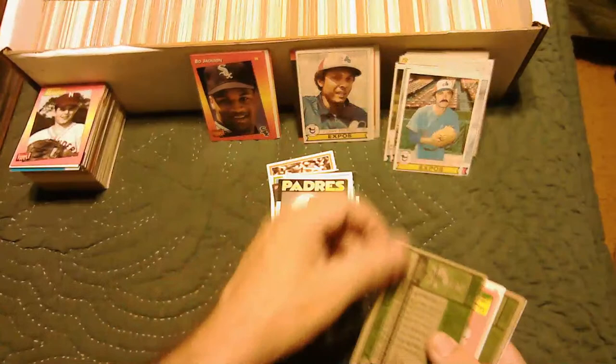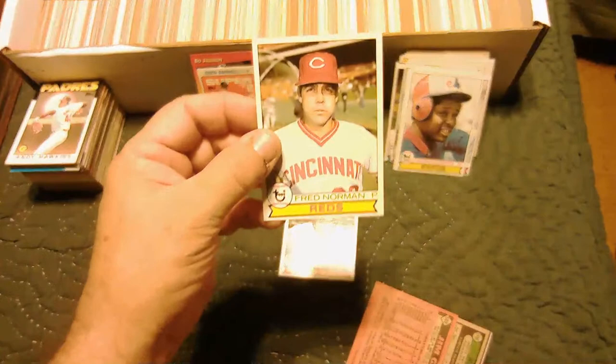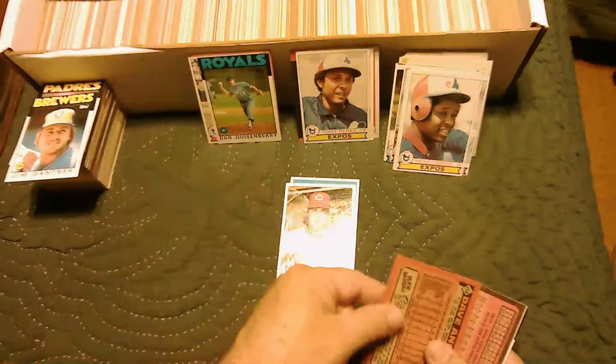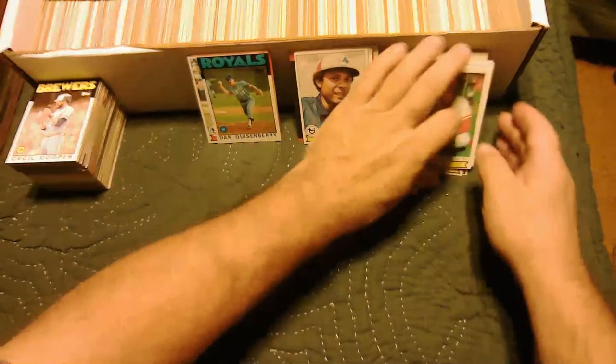Warren Cromartie, Greg Swindell without the stickers on the back, Andy Hassler, Fred Norman, Bill Lee, the spaceman, Bill Lee. Quisenberry. John Denny. Vic Correll. Cecil Cooper. Lots of 1979 cards here.